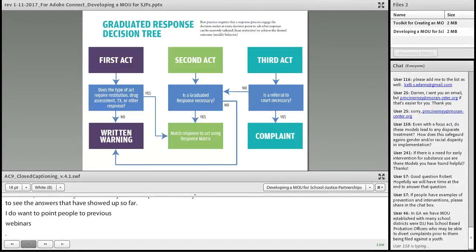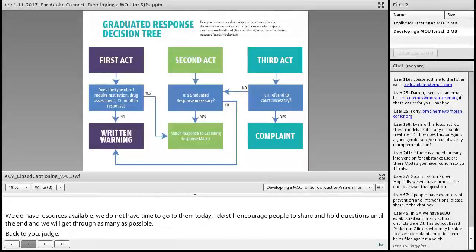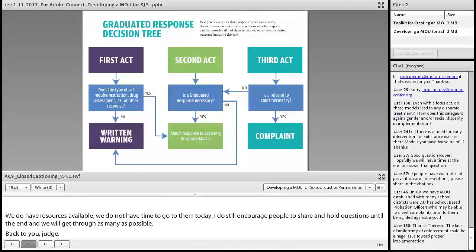We share with people, look, please don't just give one bite at the apple. Kids are kids. Remember what I said earlier about the frontal lobe? They have trouble translating emotion into logic. They're bright, they're creative. I don't want to take that away from them, but we ask ourselves and think back about things we did as kids. Give them more than one bite of the apple and develop a graduated response decision tree.